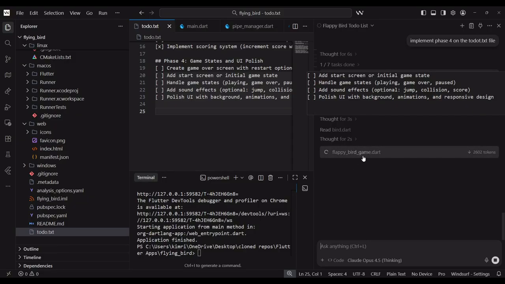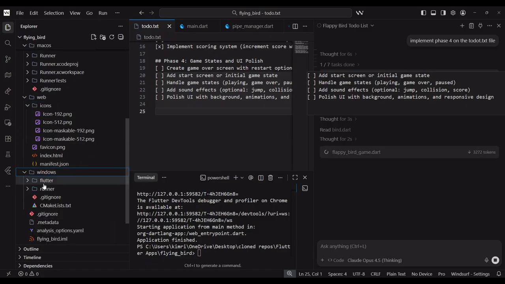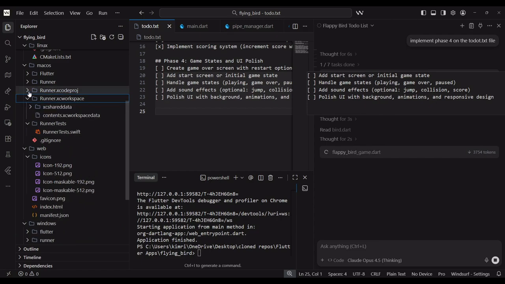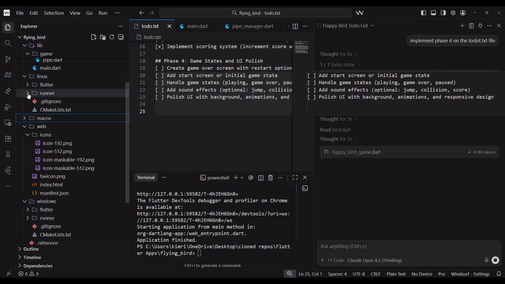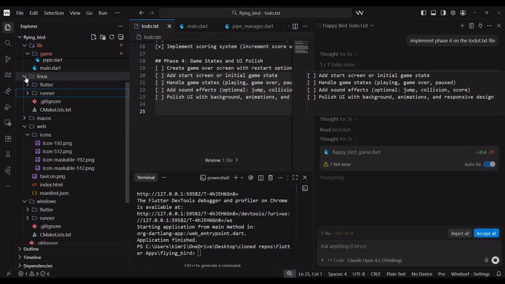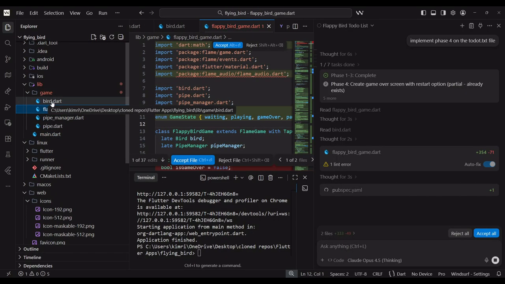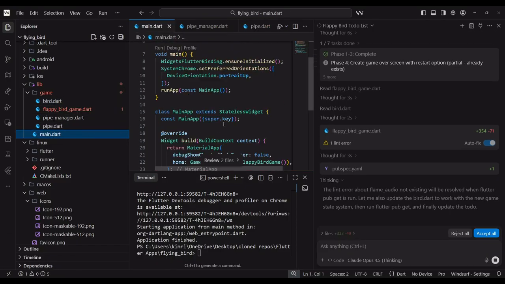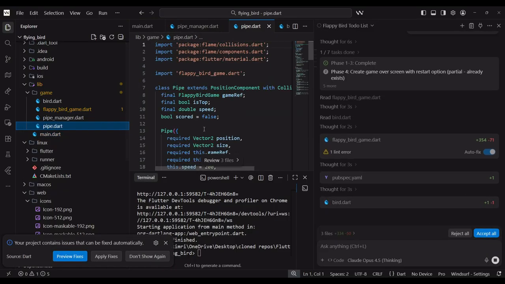All right, let's see what it's doing. It's creating Flappy Bird game.dart. Where is that located here? See, the reason why I say you do need to have some programming knowledge, a lot of it is for structure. You got to know, you don't gotta, okay? It would be nice to know where these things are. So there's main.dart, Flappy Bird game.dart. You got to know, again, you don't have to. It would be nice if you knew some of these things. So if you had something you wanted to edit, you could review there. That would be nice. If you needed to, that's important.